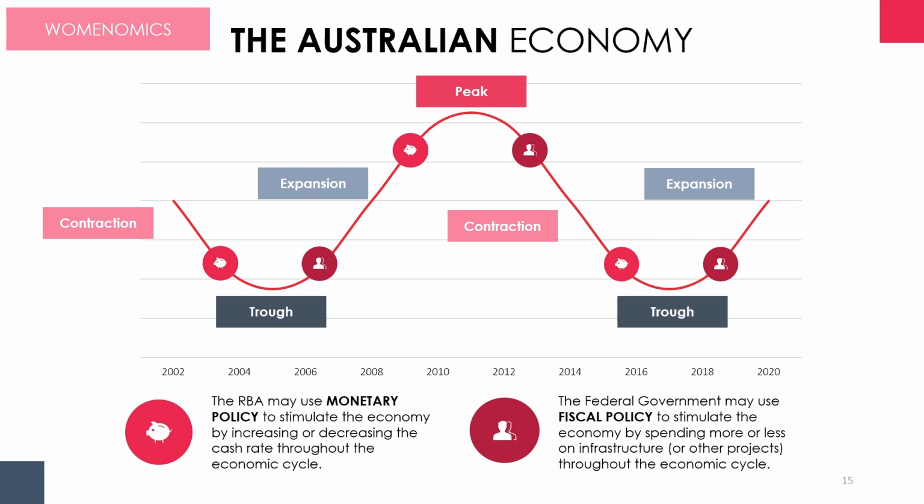And as the economy starts to really take off, you might find that the Reserve Bank starts to raise interest rates, because that will gradually discourage people to borrow as much, and that will slow down the overheated potential nature of the economy. Conversely, the federal government, as we reach the peak period, may look to reduce the amount of spend it's undertaking. It may therefore reduce the amount of projects, because if interest rates have increased, spending for the government or through borrowing is also becoming expensive, and these actions will perhaps cause the economy to contract. But again, as it's starting to approach a trough period, the Reserve Bank again may adjust interest rates to increase them so that people are encouraged to borrow, and on it goes.